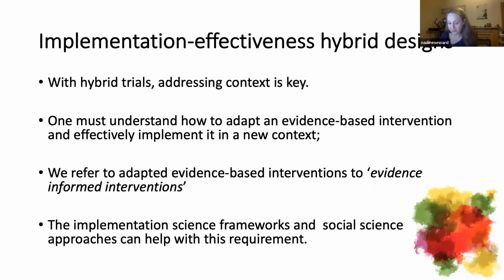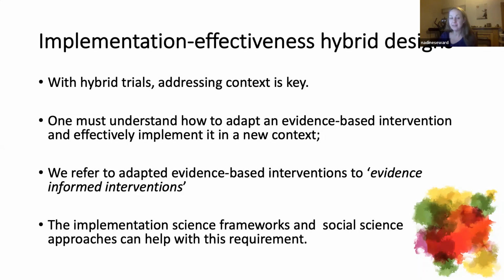And with these trials, context is really key. So we really have to understand how to adapt an evidence-based intervention and effectively implement it in a new context. And we refer to this new intervention that's been adapted as an evidence-informed intervention because we're really not sure if it's going to be evidence-based yet. It's informed based on previous evidence. And the implementation science frameworks and theories and social science approaches can really help with this requirement.